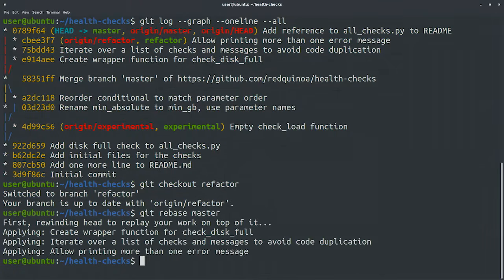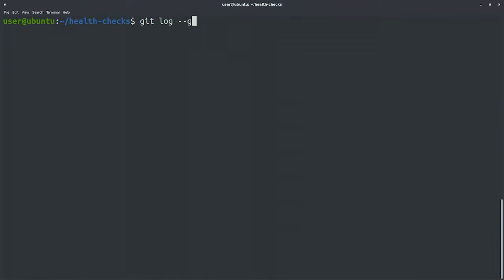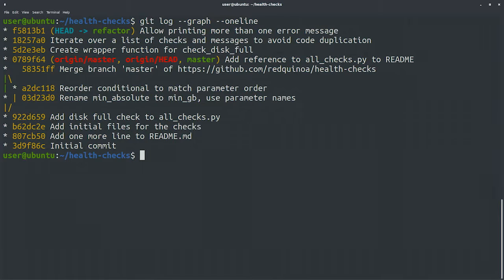As usual, Git gives us a bunch of helpful information. It says that it rewound head and replayed our work on top of it. And luckily, everything succeeded. Let's look at the output of git log --graph --oneline for our branch right now. Now we can see the master branch in linear history with our list of commits. We're ready to merge our commits back onto the main trunk of our repo and have this fast forwarded.